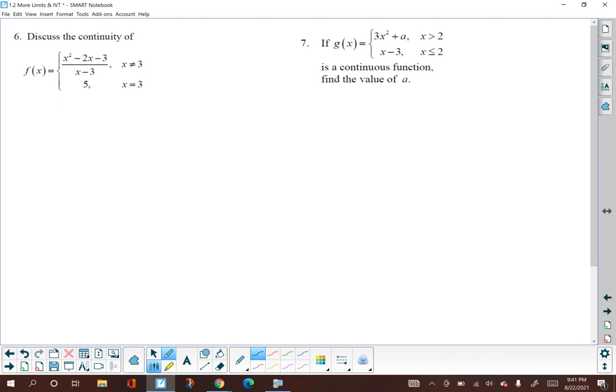So I'm going to go ahead and factor that numerator and denominator, or I guess we can't factor the denominator, but I'm going to factor the numerator. That's going to be an x minus 3 and an x plus 1. When you factor it, you can see that we can reduce this factor of x minus 3, which just leaves us with an x plus 1. So on this function, as we approach 3 from either side, this function is going to be approaching 3 plus 1, which is 4.